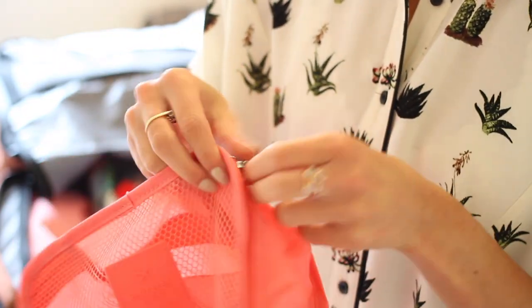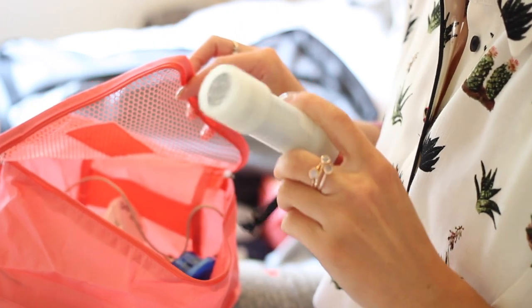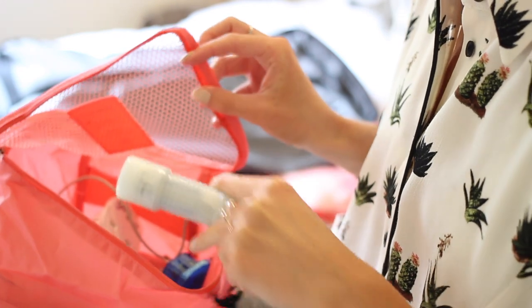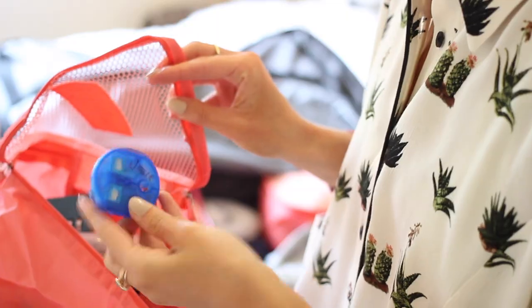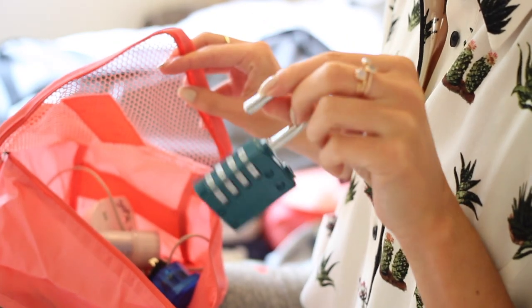Next is a little case where I've put all the bits and bobs that usually lurk at the bottom of a suitcase. It's the smallest of the five packing cubes I ordered from eBay. Inside I've got a battery-powered torch lent by my little sister, a couple of US plug adapters, my phone charger, and a really big padlock — my gym padlock — because apparently hostel lockers need quite a large one. I'll also use a smaller padlock to lock my case.